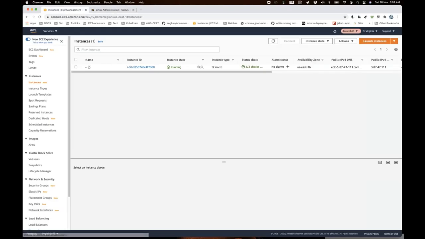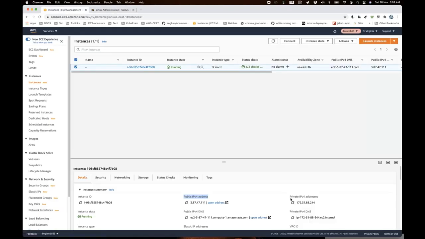In Amazon, if I go there, you have a public IPv4 address and a private IPv4 address. First of all, IPs are of two types, IPv4 and IPv6. We are just using this one, and this is the default one, by the way, unless you want v6 and enable that. So v4 is fine.